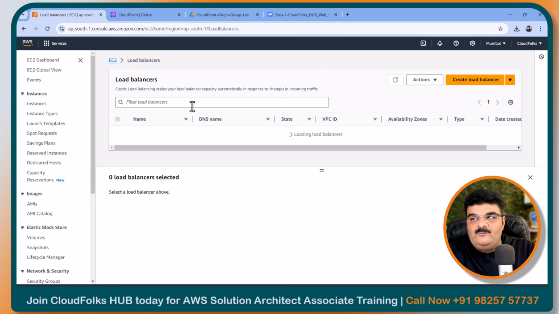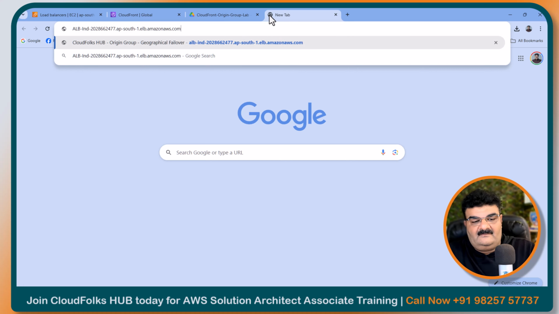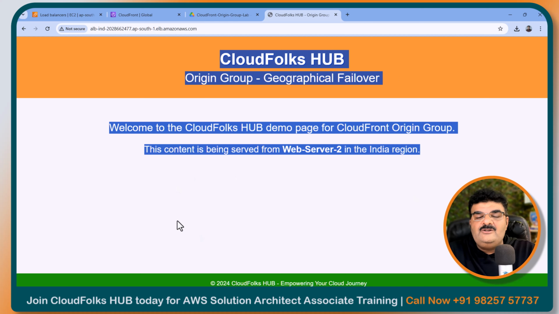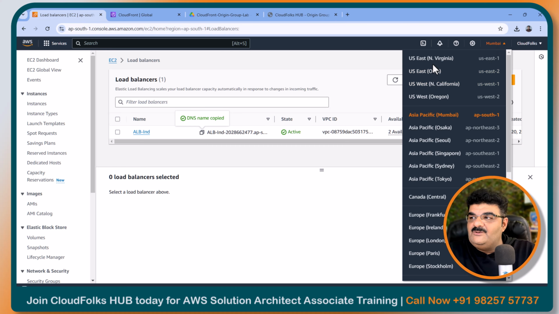Now, if I use this load balancer URL, I'm able to open the website. Now look at this. I already provided you index.html. If you use this, you will get the same kind of web page. Here, I have Indian flag colors as well, so you can find out that the website is actually coming from India and I just used the Indian load balancer. Same way, I have the US load balancer as well.